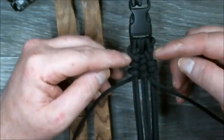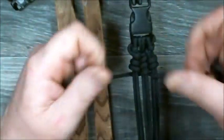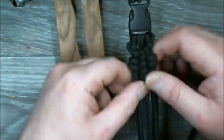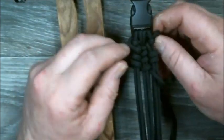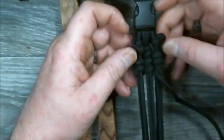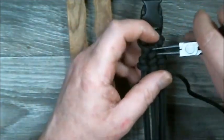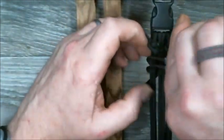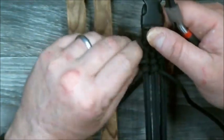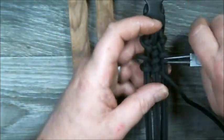But like I said, this top part, it's not the prettiest setup. I'm sure if anybody's got a better suggestion on how to do that, please let me know. But the thing is, like I've said, why is that... Okay, that's not right. That's got a whole bunch of slack right there. We don't want that, so we got to get that out. We're going to pull that up. Before we get too far into it, always check all that stuff. That way you can get all your slack out.